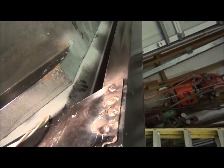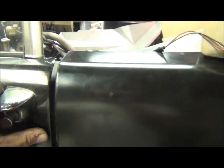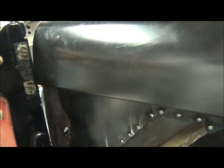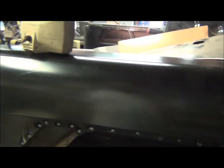I gotta clean up some welds on the inside here where they're going to be visible — didn't do the best job in there. You can see the door seam matches up well. It certainly sturdy things up when I welded all that up; the back of the truck had a little wiggle to it before, now it's solid as a rock. Making progress.